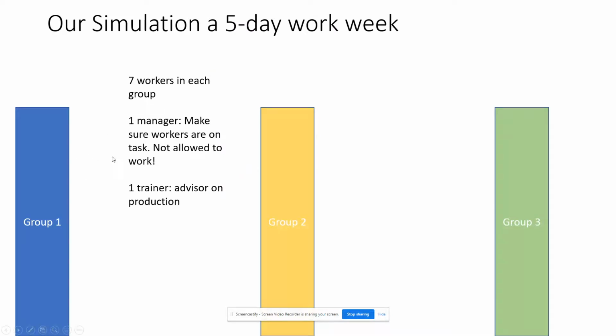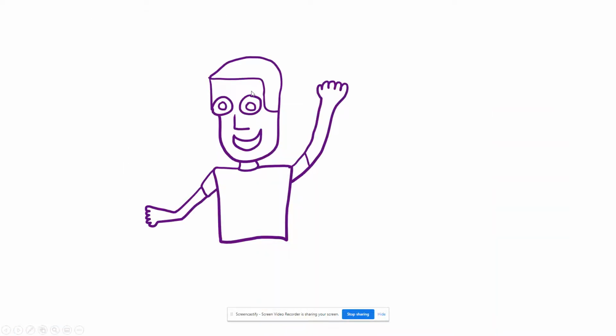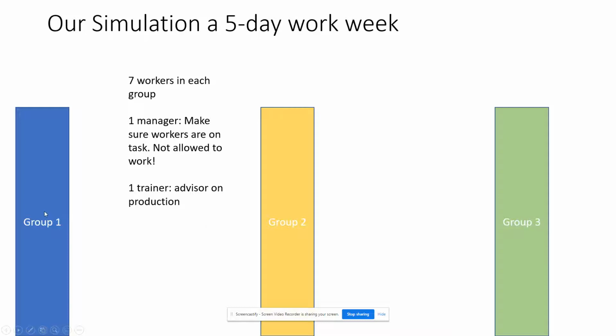So now we have group one and group two competing, and maybe they have 10 workers, and then two people: one is a manager and somebody is the owner, trainer, and they have to figure out a way to outproduce the other one. So if group one is able to color 50 and the other is able to color 20, then there's a difference of production.